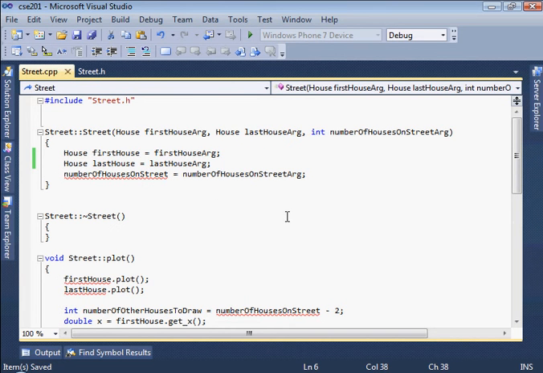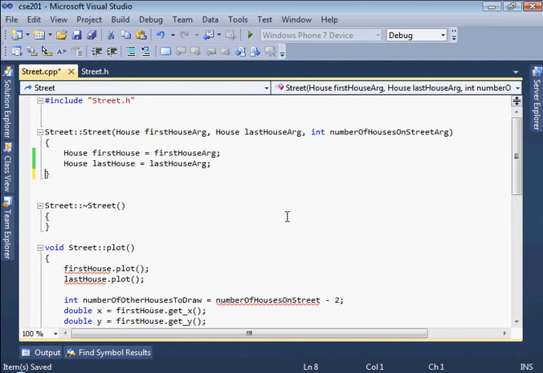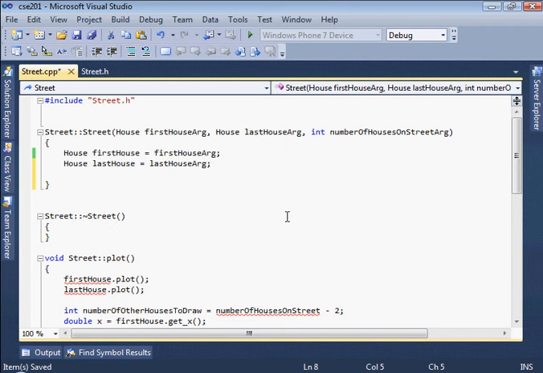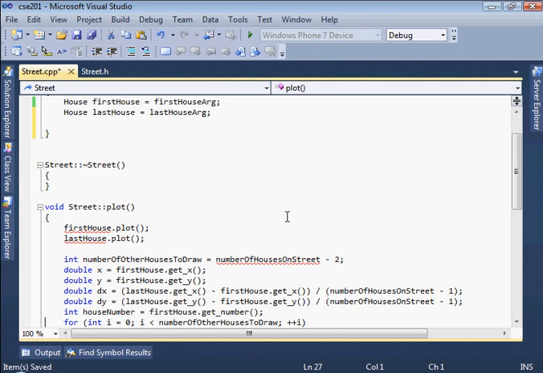All right, let's take a look. So we don't need this. So what we'll do is we can move the plot function.